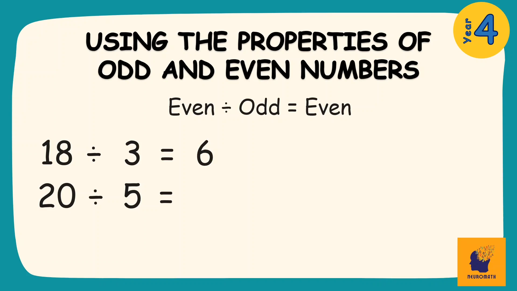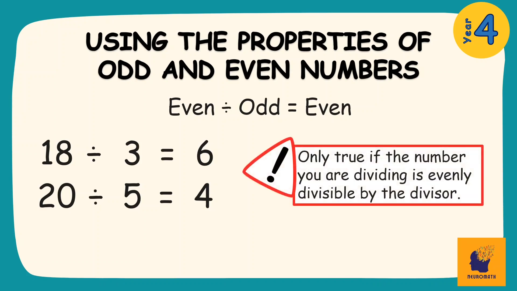20, an even number divided by 5, an odd number, gives us 4, an even number as an answer. However, and this is quite important, what we need to remember is that this will only be true if my dividend is evenly divisible by my divisor. If it isn't, I will instead get an answer with a remainder. For example, 12 divided by 7 — an even divided by an odd — gives me an answer with a remainder.